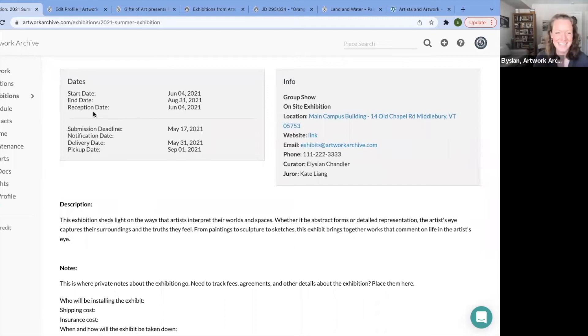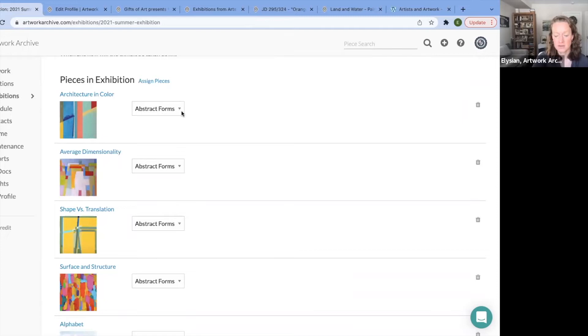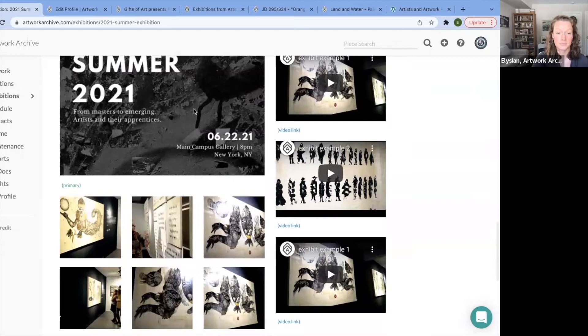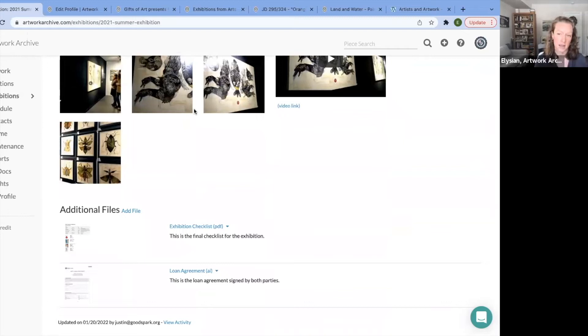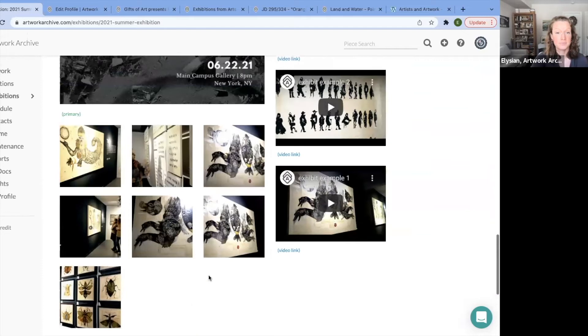Let's make something. I'm a visual person, so I like seeing what I'm moving towards. You can keep track of all the important dates, contact information, description, notes, the pieces, the rooms — those are the category groupings I showed earlier. This is where I keep track of exhibition media, supporting videos, and additional files. You can attach files here throughout Artwork Archive to keep track of your exhibition checklist and loan agreements. We also have an activity log, so if you're working on this exhibition with other teammates, you can see who has updated it and when — great if you're wrangling interns or volunteers.